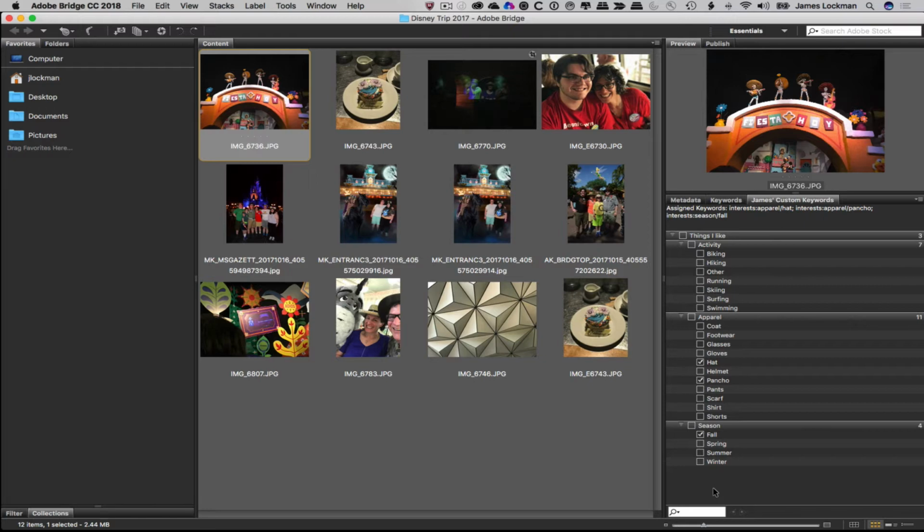Now I'd like to take a quick turn over to Adobe Experience Manager. Now in Adobe Experience Manager, it manages metadata in the XMP stack, but it also includes a piece of metadata called tags. Now tags are how AEM, Adobe Experience Manager, organizes content.